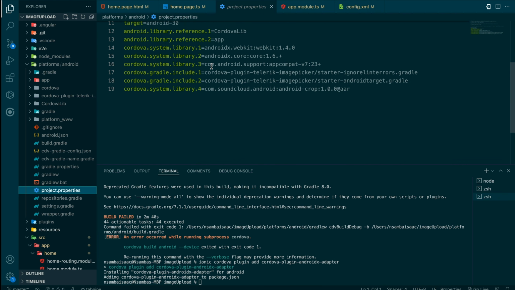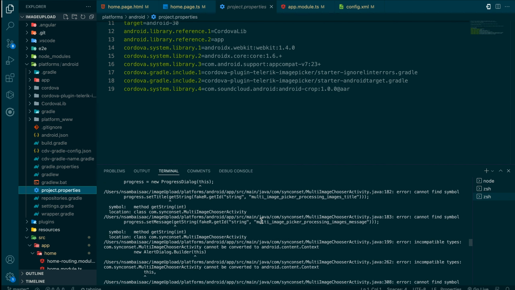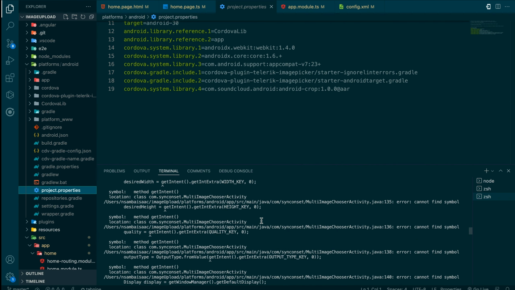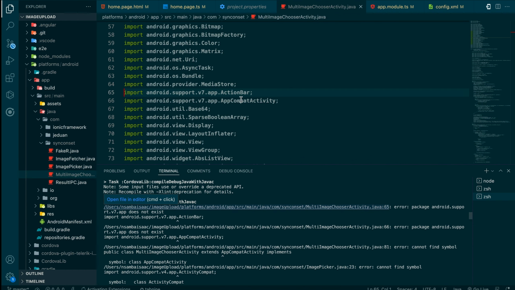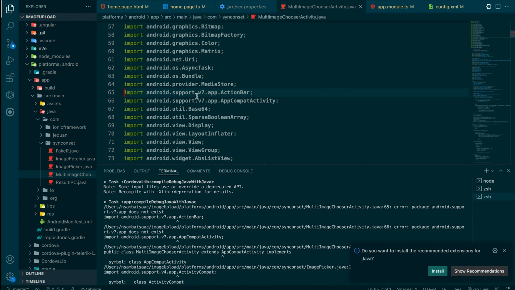Here we can see that android.support.appcompat is the one which is added, and this one is giving us errors. That's why we are getting this. We'll go to where this error has been located. Inside here where we have android.support.v7, we are going to replace it with this code.